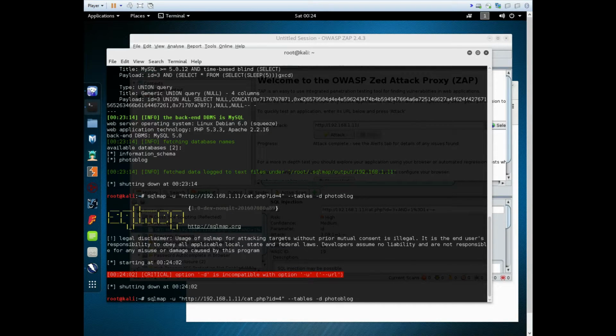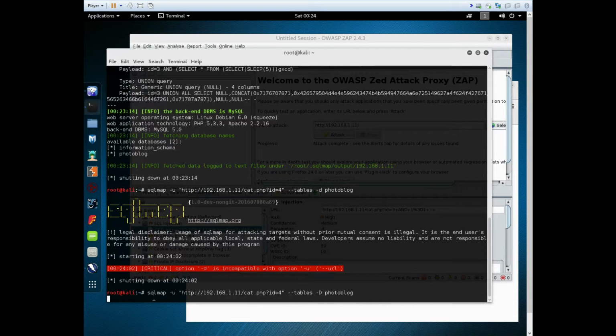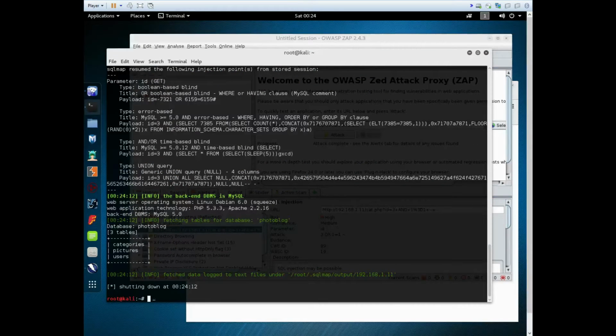Capital. That's better. So it runs fairly quickly. It runs a few various SQL attempts, and it has managed to find that there are 3 tables on that database, and these are accessible from outside of the actual box. I'm not logged into the box that's running this website.